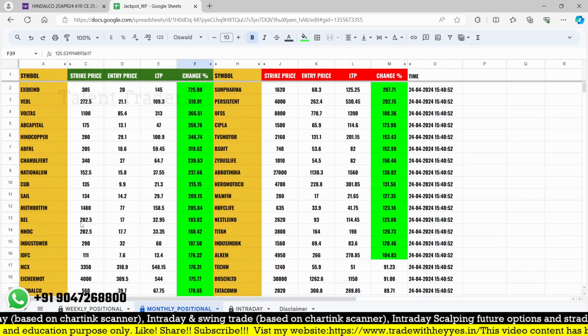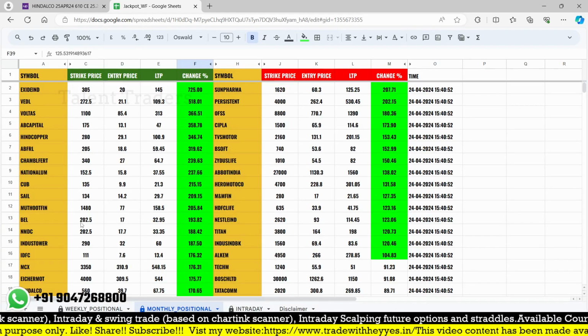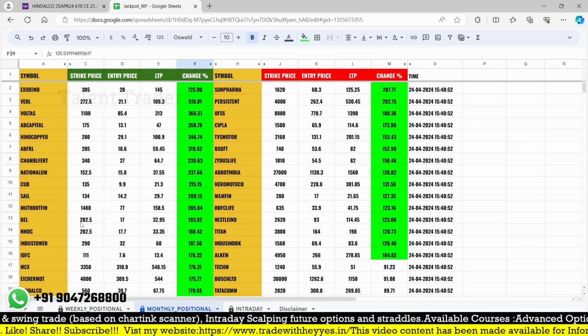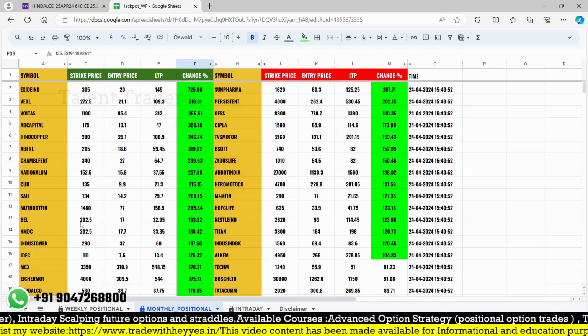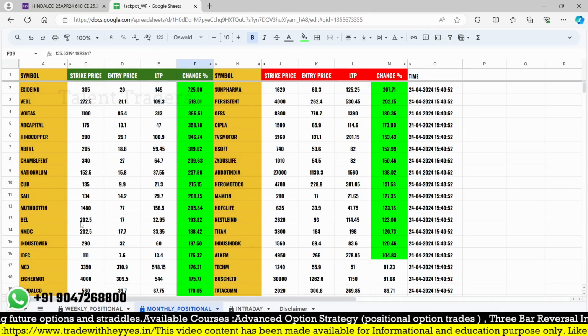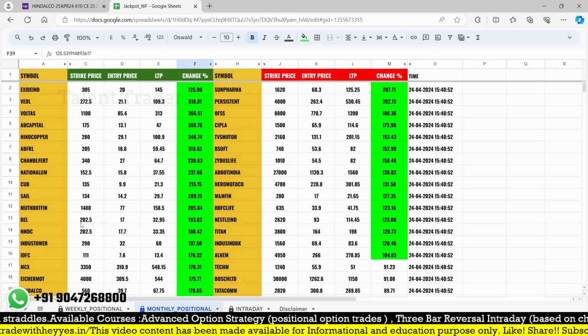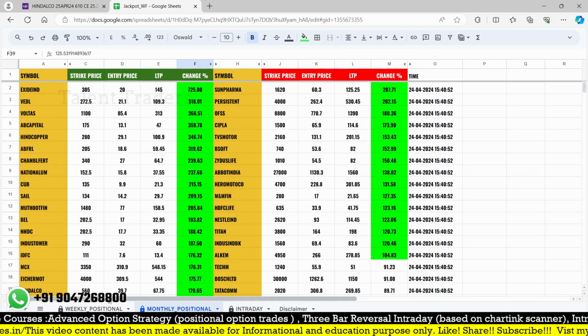So this is the concept based trading we are using in our positional strategy, so we can apply our hedging strategies, not only for naked positions. We can apply the hedging strategies once you know about the concepts and the strategies. You can utilize our Google Sheet on weekly as well as monthly.